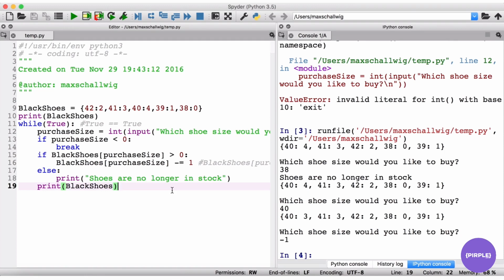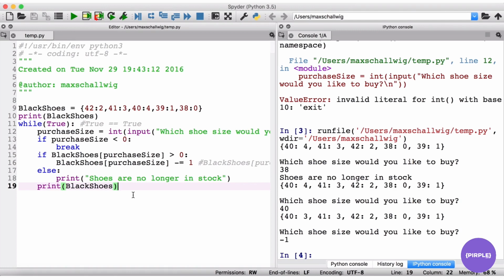The best way to organize that would be in a dictionary, because here we can have our shoe size as the key, and our value is going to be how many pairs are left. That's very easy to access. We can just look at the purchase size and access it, and from this we can get how many shoes are left.